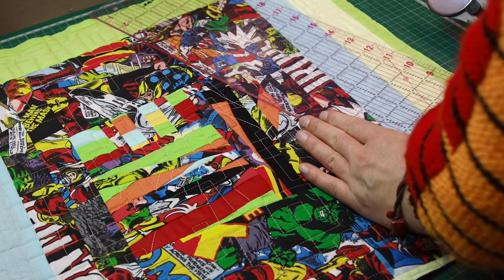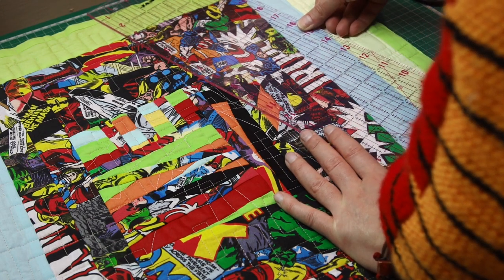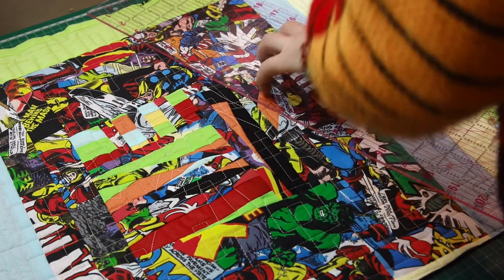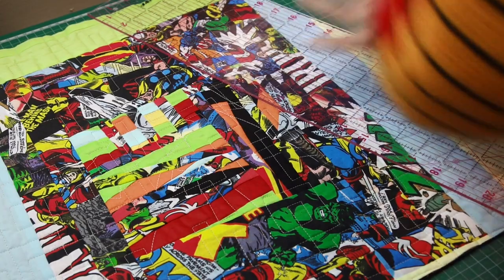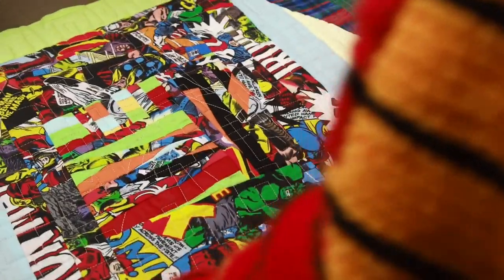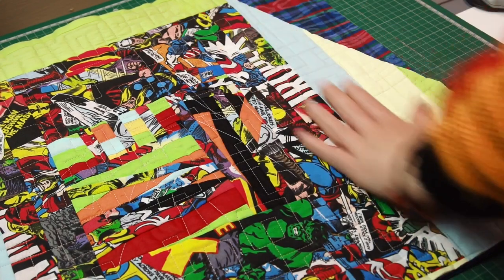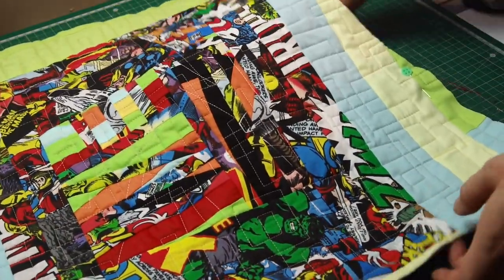Okay, so I want that to be about that big. Obviously this will be taken a little bit by the seam allowances, but I don't want this opening to be too big, so whatever he puts inside will stay there when we're traveling. So let me cut that and make a trial against the other bit. So let's put this one on the back. So there will be a seam here, and there will be a seam here. Yeah, I think it's plenty of space to stuff that front with something.